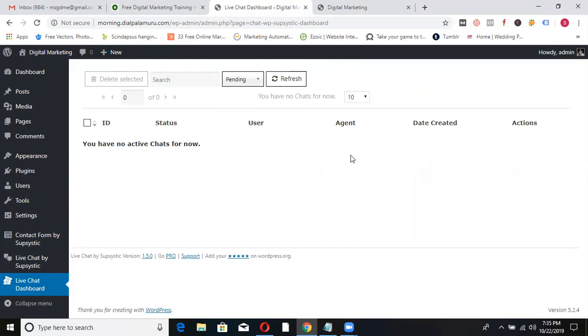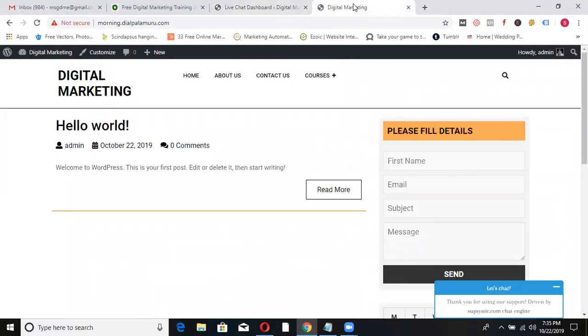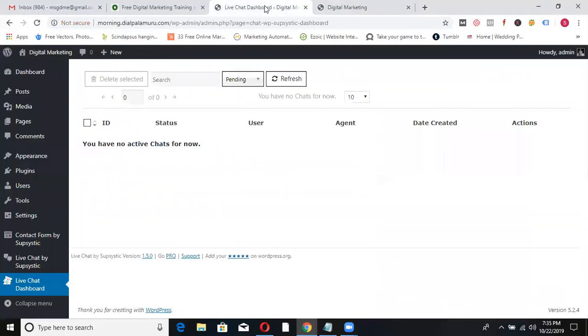How do you assign here? For example, if there is a chat status for a user, and if you want to assign it to somebody, how does that work? The thing is, it will not work here. When it comes to this plugin, it's a simple plugin. If your company is a very small company and you're expecting a small number of chats, this is fine. But suddenly, if 10 people come, you can't satisfy the 10 people. When you're chatting with someone else, maybe the other guy has to wait. According to my experience, people have only 20 seconds of patience. Within 20 seconds, if they're not getting a reply, they will leave the website and have a bad impression of your website. That is the problem anyway.